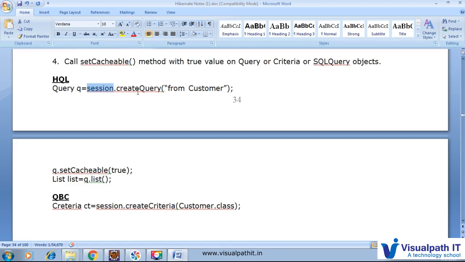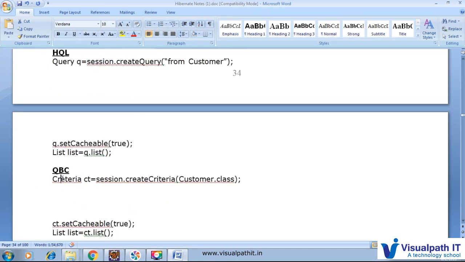Through the session object we call createQuery, and that creates an HQL query. But when we call createCriteria on the same session object and pass the particular class, the criteria object will be created, and on top of the criteria we will do the operation, and through that we can fetch the records.